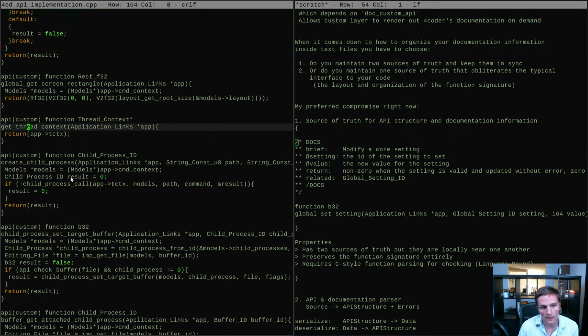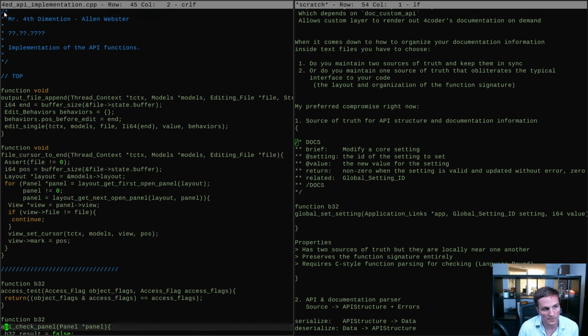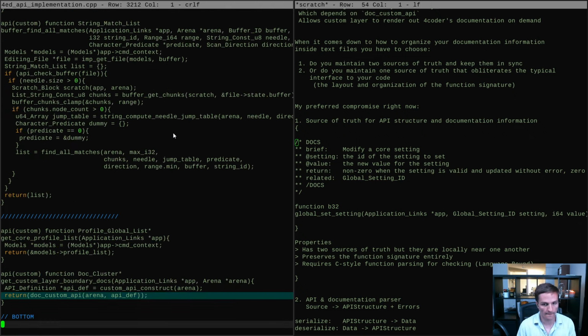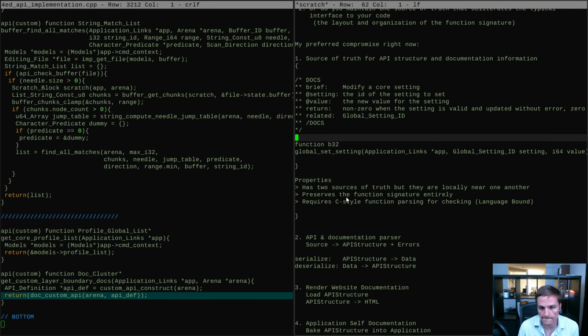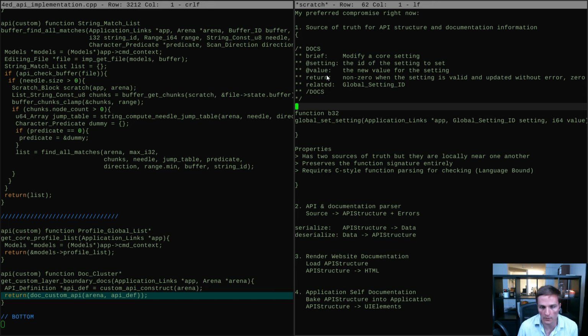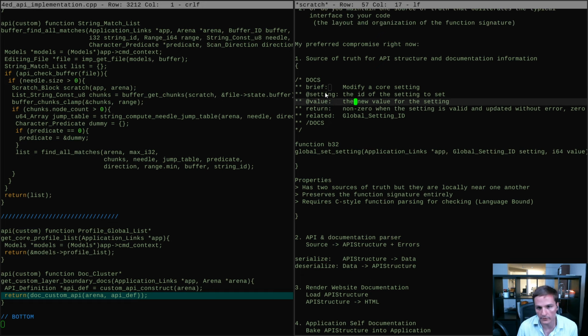But I don't necessarily want this to be the beginning of a documentation string every time. Yeah, I'm not saying this is what I'm going to build. I'm just making an example of sort of what I would make it look like. I don't really care if this matches what people do.